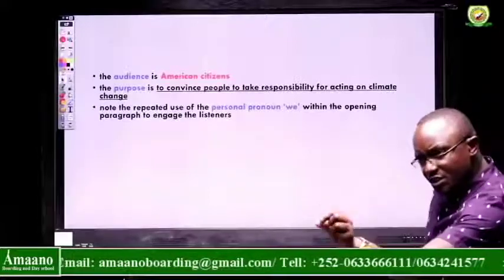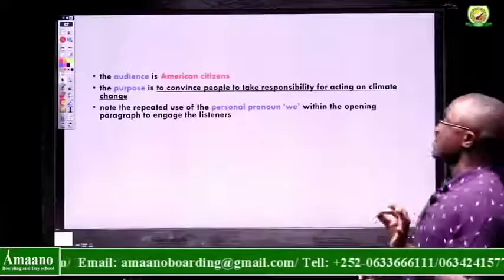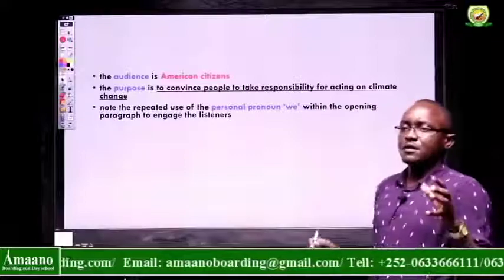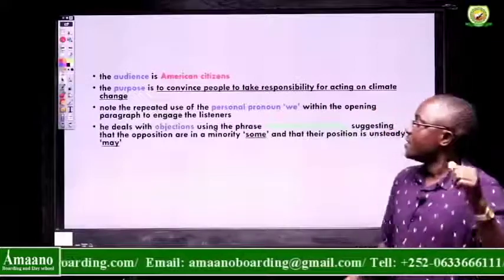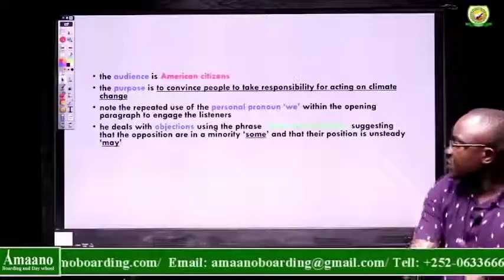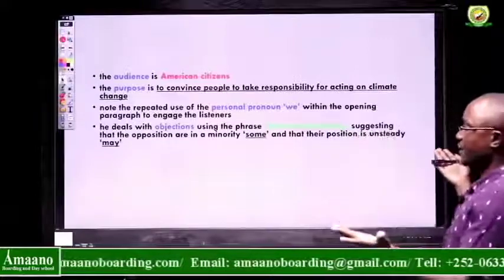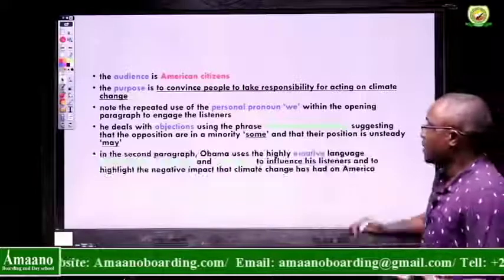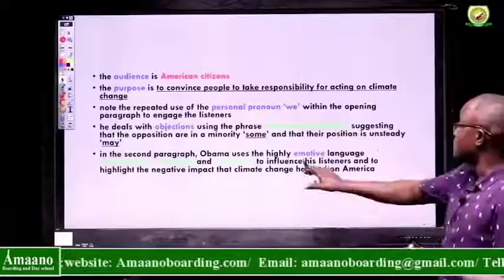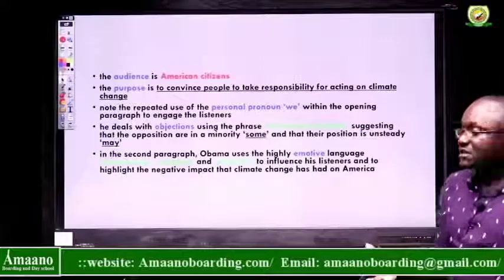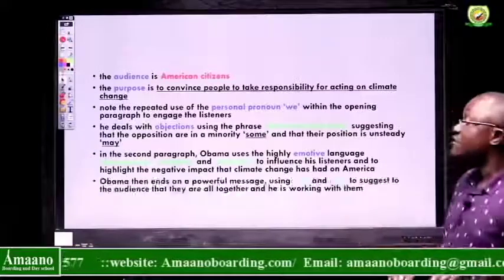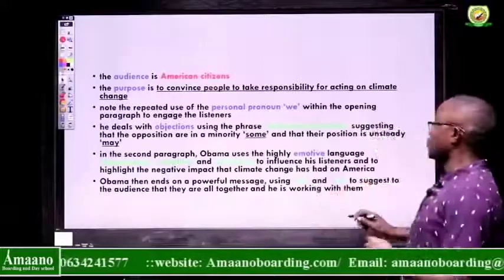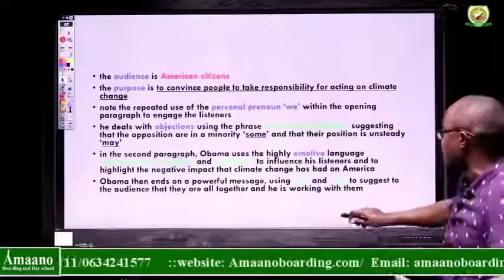Then he chooses the choice of word, powerful "we", within the opening paragraph, needs to engage you, grab readers' attention at the start of your speech. Then also how he was dealing with objection. Look at, some may still deny. So this is how he was handling the opposition. Yeah? Then the second paragraph, you look at the emotive language that he used. Devastating, crippling, powerful. Then also when he ends, he appeals to you, we, our. So this suggests that all these audiences should work together.